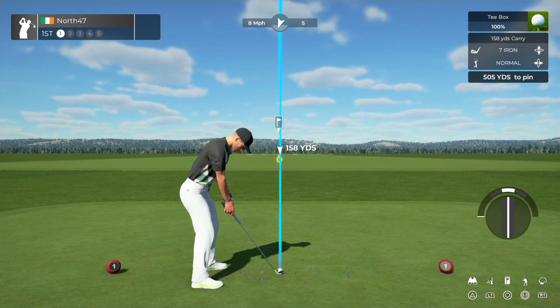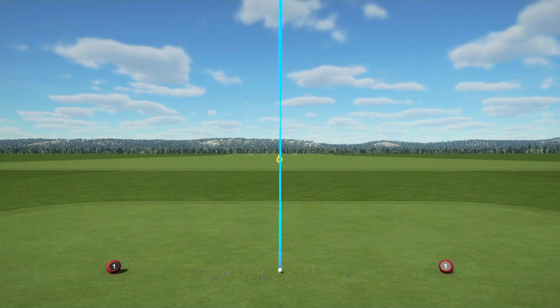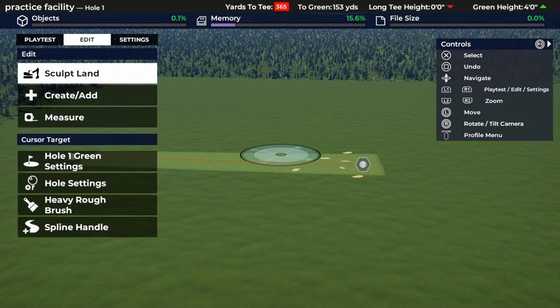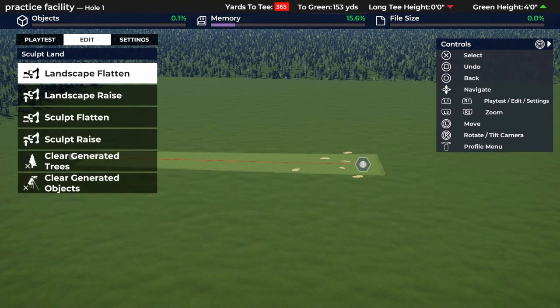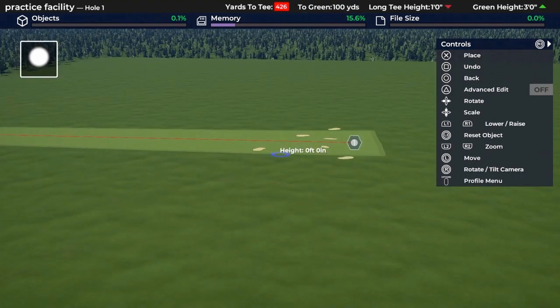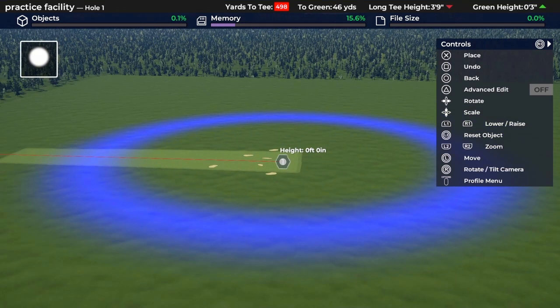But that's what I'm trying to say, this is a great way of doing things because you have full control over what you want to do. So let's just say, for example, I want to work on, just go into landscape flat, and I'll just pick the circle. Say I want to work on uphill shots, and I'll just make that nice and big. And again, as I said, you can put the ball down anywhere you want, so any terrain. You can do a green, fairway, light rough, whatever.